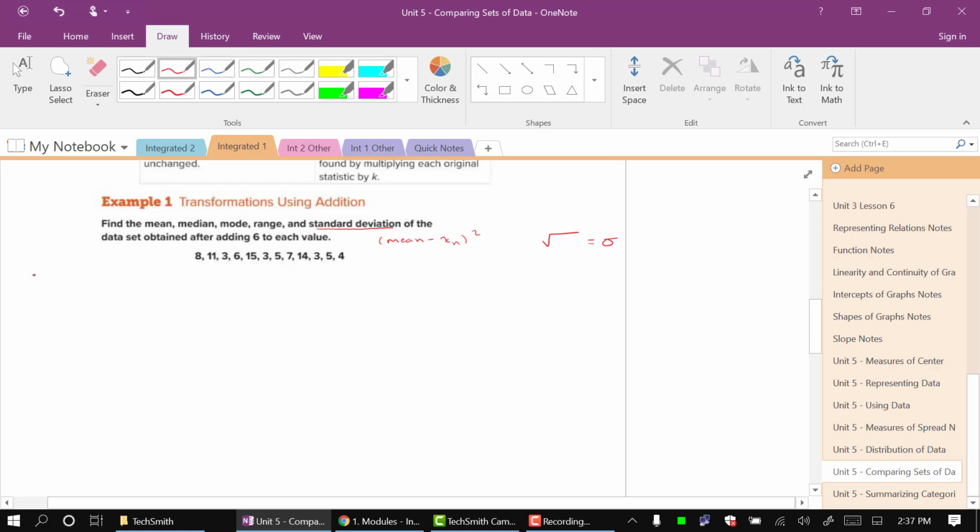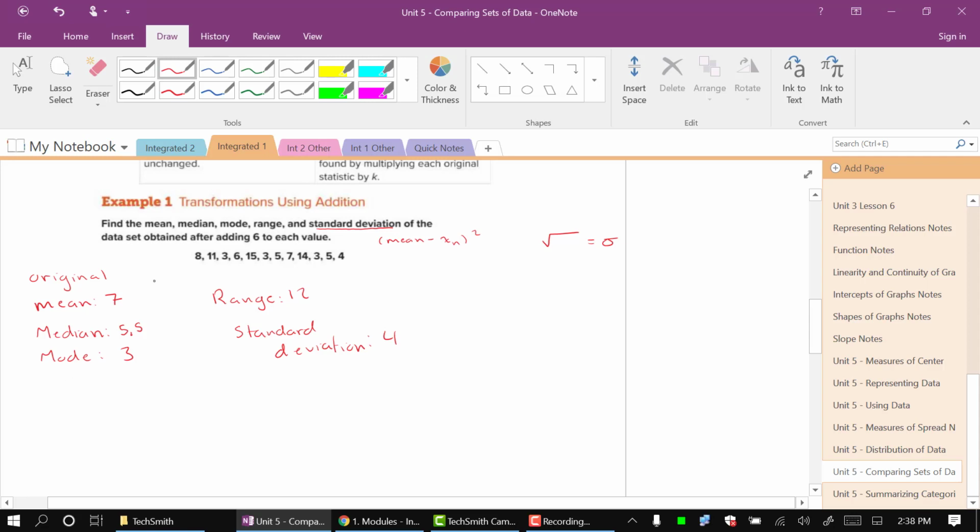So for our original data set, our mean, after I've added all these numbers up and divided, is 7. Our median is going to be 5.5. Our mode, the number that happens the most, is going to be 3. Our range is our smallest number subtracted away from our biggest number. So in this case, our range is 12. And our standard deviation for this problem would be 4. So again, you take the mean, subtract it from each one of the numbers, square it, add it together, and then take the square root of that.